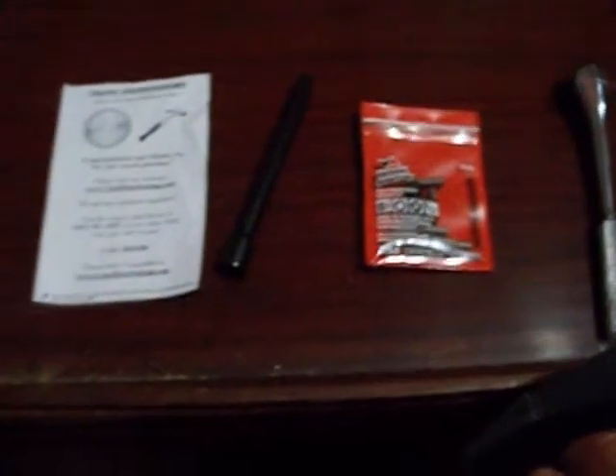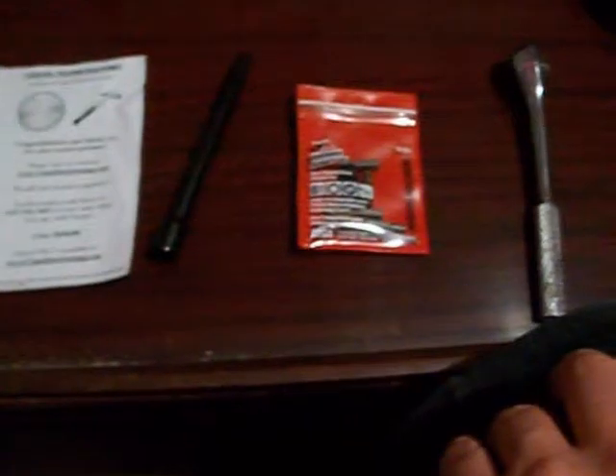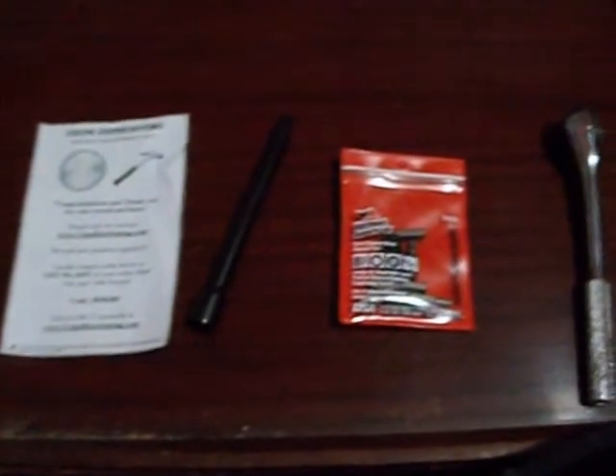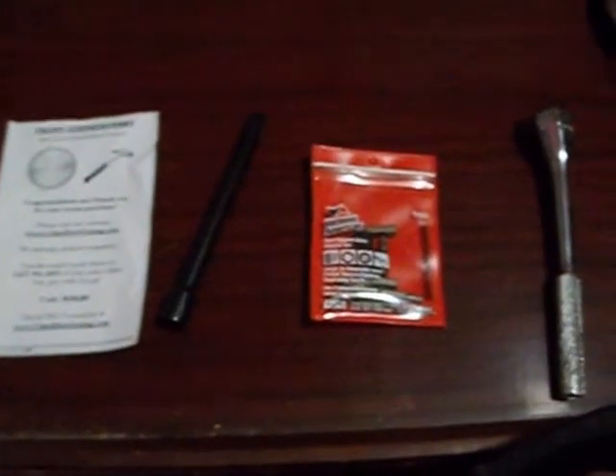I'm worried the battery is going to break my camera — these Energizer Max batteries don't work so well; they keep dying or they explode in my camera. Sorry, my throat's a little dry. Well, that concludes this video. Hope I don't bore you too much — take care, bye.